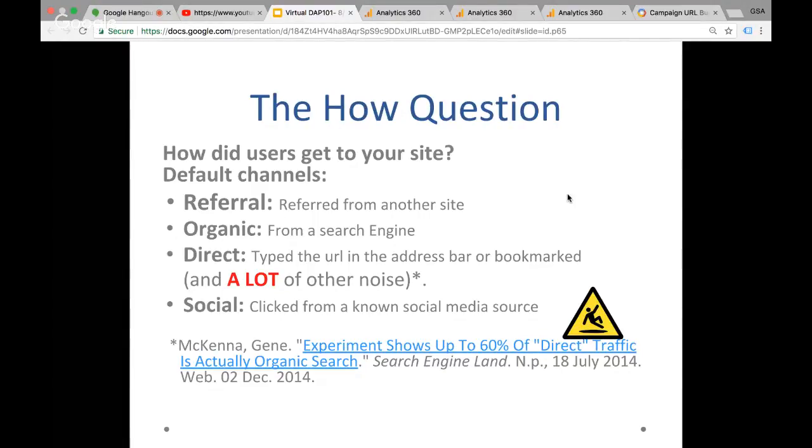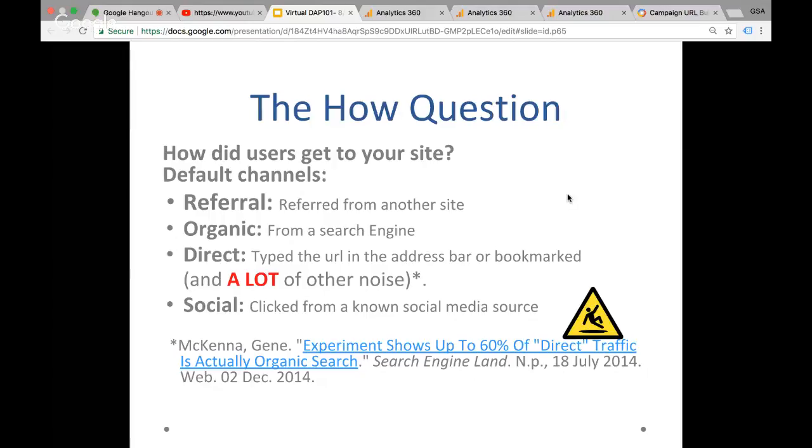Now, I should note that there is a lot of noise in the direct channel. There's a lot of different reasons. They get a little bit technical, so I won't spend a ton of time on this, but just know that there have been experiments done that show up to 60% of direct traffic actually being organic search.